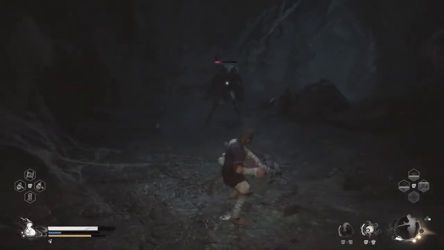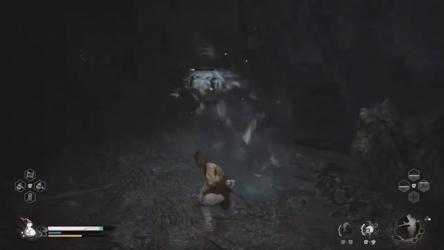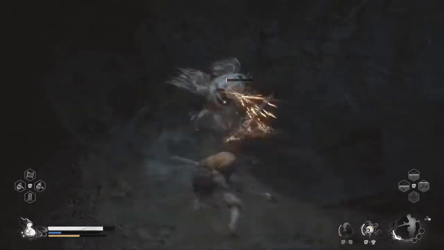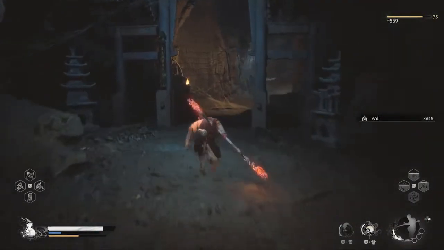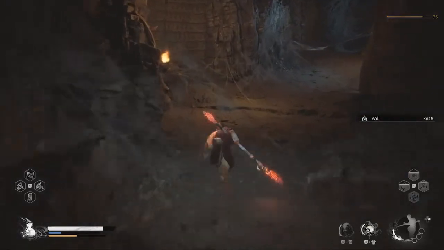Heavy attack here, jumping heavy once we get a chance. Light attack combo to keep him stunned. And it should do the trick. Very nice. So now he's taken care of. And we'll be heading through this way.